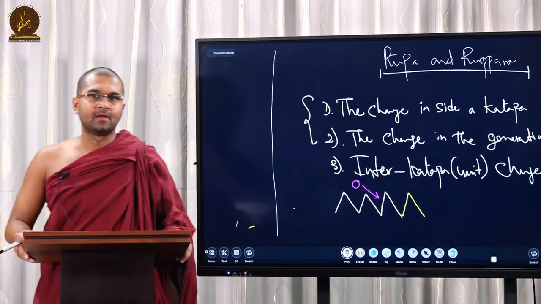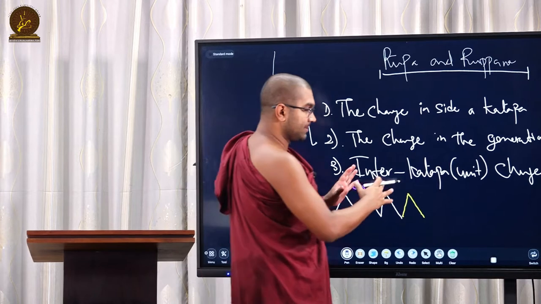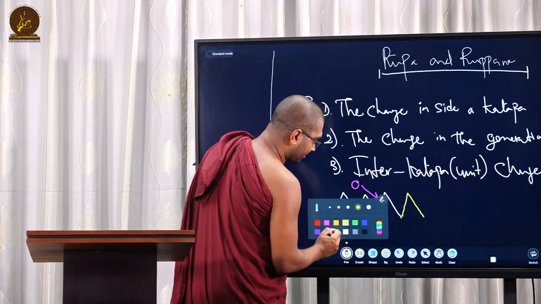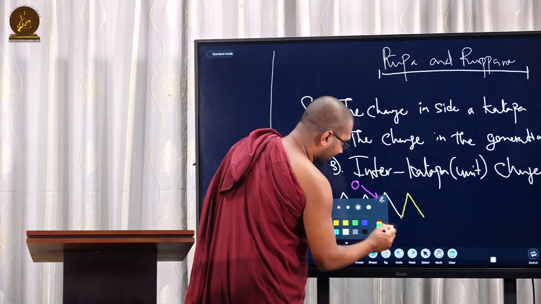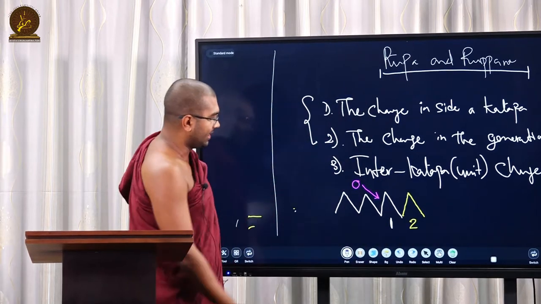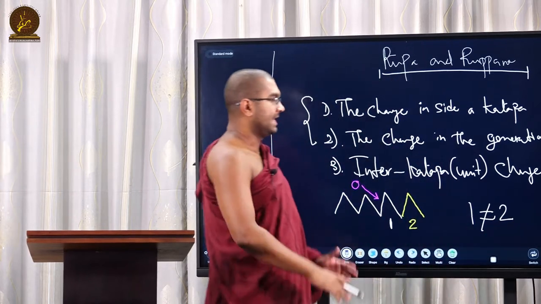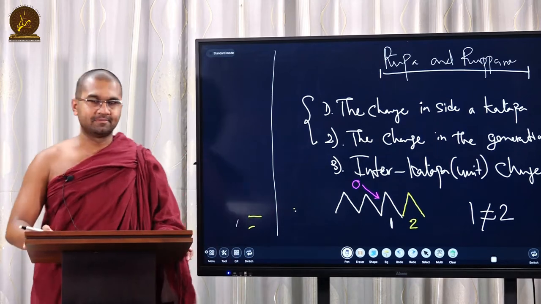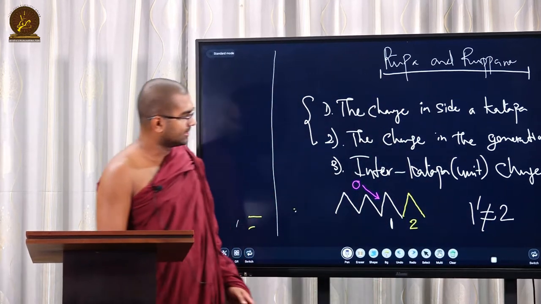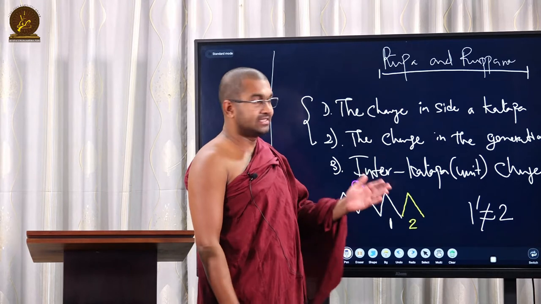It's sort of an abstract meaning. It's something happening. So in that sense, you cannot show where the rupana, where the change is. Change is always with comparison. We look into the previous rupa, number one rupa, and then we look into the number two rupa. If you name this as number one, and this as number two, we can see one and two are not similar. They are never the same, that's for sure, but even they are not similar. So they are not similar. That is the moment, the change which happens in generations.